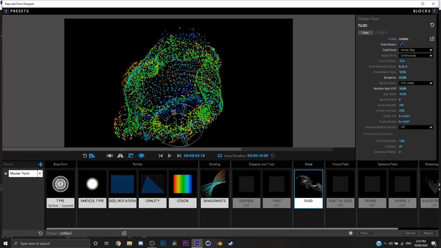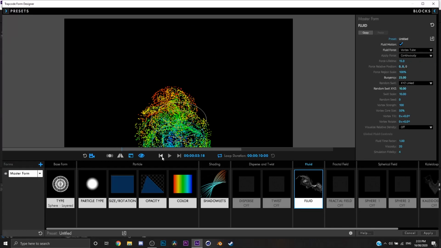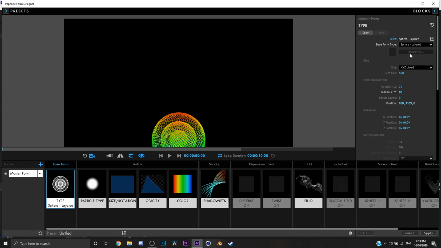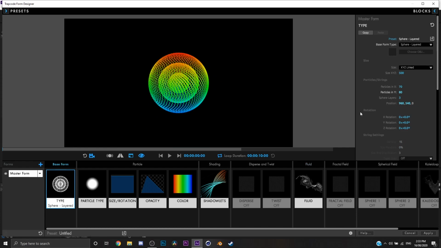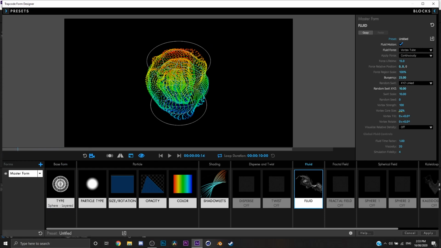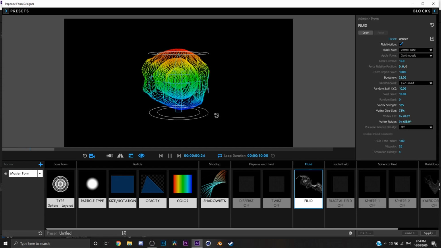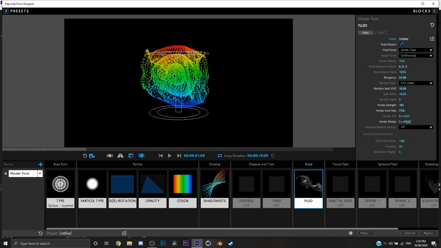So yeah, another way of having some interesting fluid. And the last one is vortex tube, and basically what this does is it spins the particles around. Also got all the other properties here: core strength, core size. You could tilt it and everything. A lot of interesting stuff here.